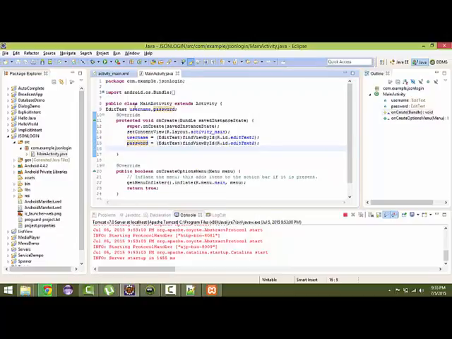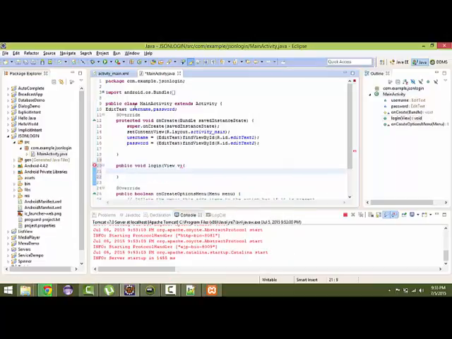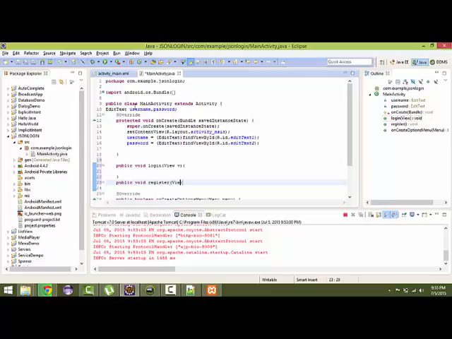Okay, that's great. So now I'm going to do this method, public void login. So now we are going to focus completely on login.